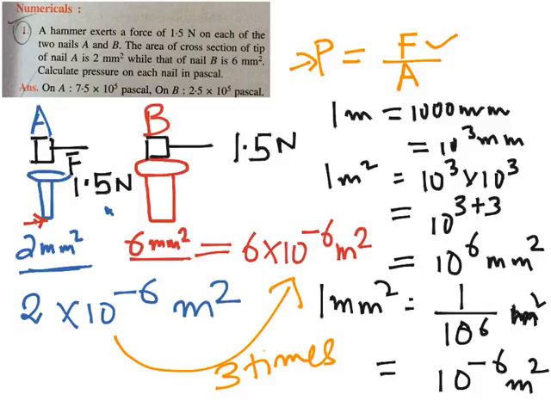That's why if you put a blunt pencil on your hand, you will not feel that pressure. But if you put a sharp pencil on your hand, you will really feel the pressure. The force remains the same, but it hurts because the area is less. Even with the same force, we feel a higher pressure.